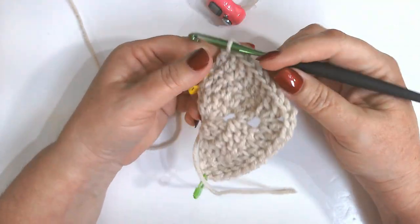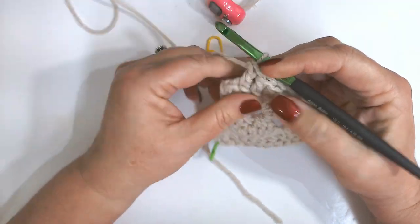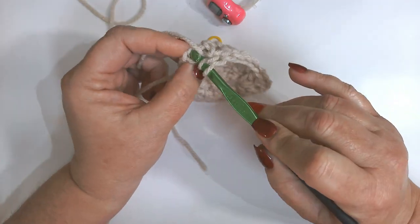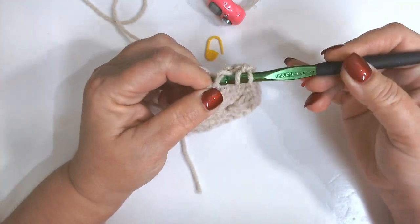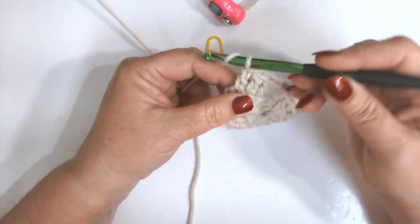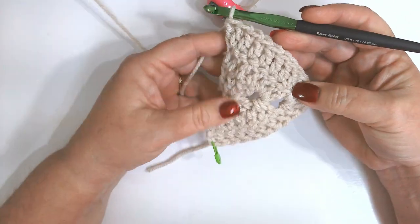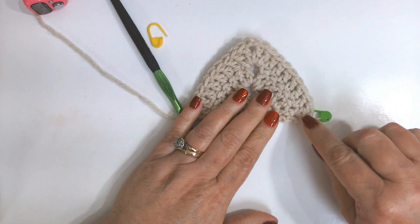Okay, I made it to my stitch marker, and now I'm going to remove it. And I'm going to work 2 double crochets in the top of that chain 2. Just like that. And at the end of this row, you will have 20 double crochets.